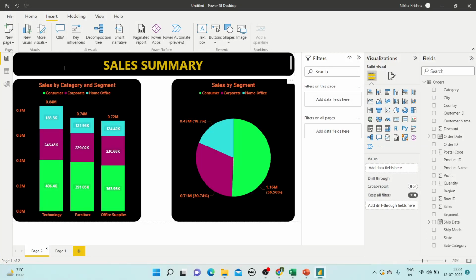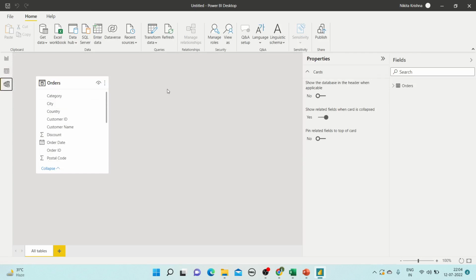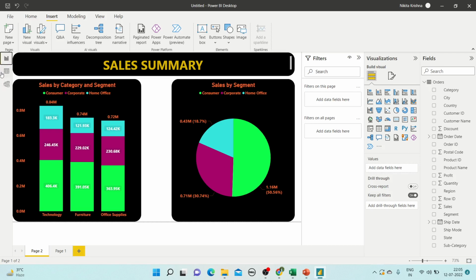Then we have seen Power BI Desktop. Here also you can notice we have three tabs. The first one is report, the second one is data, and the last one is model. In the report view, we are creating the different kinds of charts. Then we have data view. In this data view, whatever data we have imported appears in the form of a table. And then we have model view. Let's say we have two tables, two data sources, and we want to create the visualization between them. In order to do that, we do data modeling, that is creating the relationship between two tables. Always remember, you need to have one column common in both of them. Let's say here we have customer ID and we have another table where there is customer ID, then we can create the relationship using this column, that is customer ID. So this is all about these three views present over here.